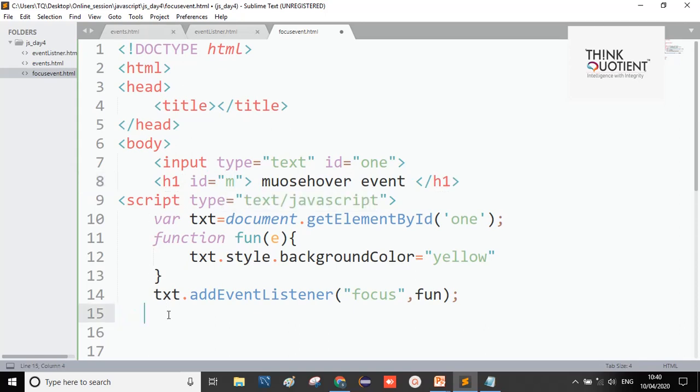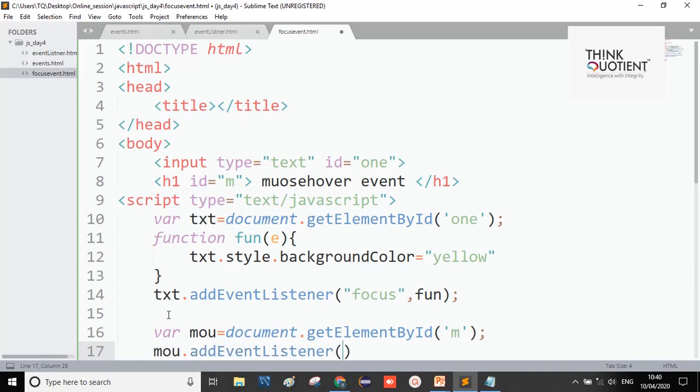So simply I'm going to say var mou is equal to document.getElementById, in which I'm going to specify this m. And after that I'm going to say mou.addEventListener, in which I'm going to specify that if the mouseover event is going to happen, in that case I want to have this function call.